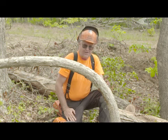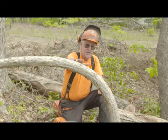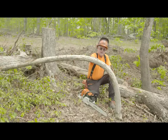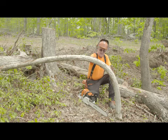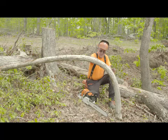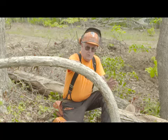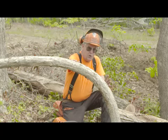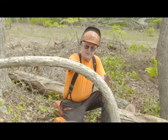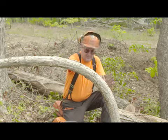Again, I've got to stress, if we can keep the manual exposure away from this, let the machine get it. We try to use the mechanized equipment on this. If there's no human exposure, there's no risk, and I don't have anybody injured, so use mechanical means to get rid of these things. However, if these have to be removed and manual is the only way we can do it, I'm going to show you a way that we can safely remove these so the guy gets back in the truck at night the same way he got out in the morning.